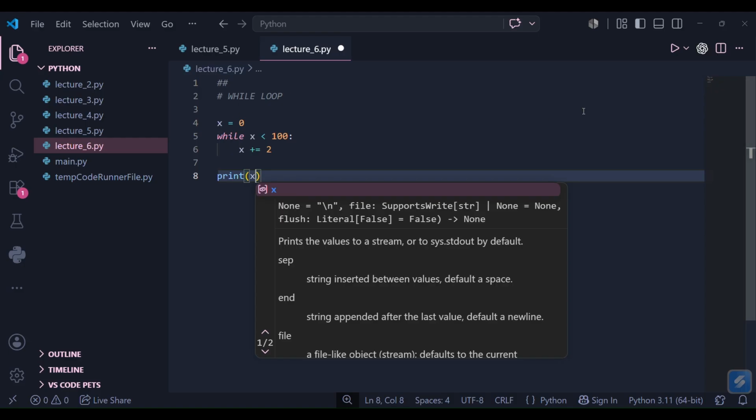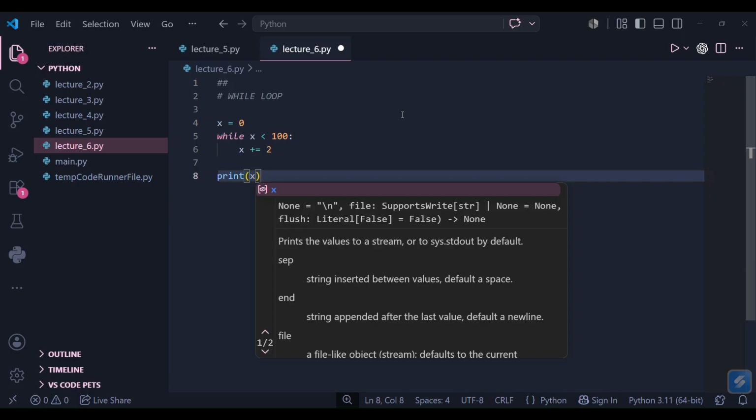What do you think will be the value of x? It keeps on adding 2: 0 plus 2 is 2, 2 plus 2 is 4, 4 plus 2 is 6, and 8, 10, 12, 14, until it reaches this point.